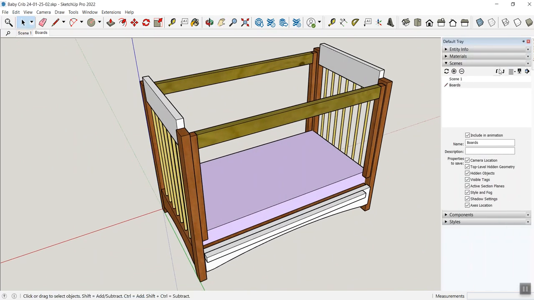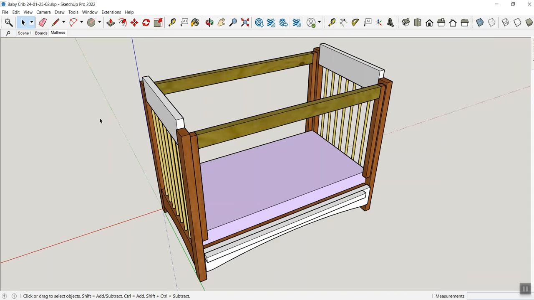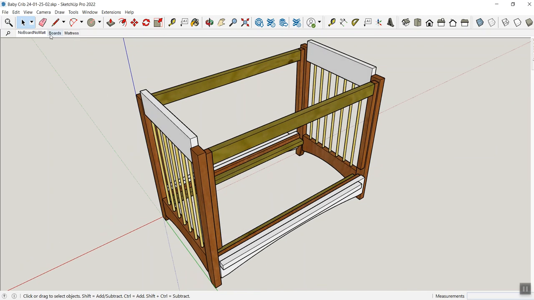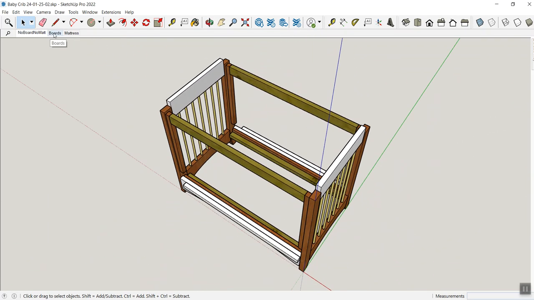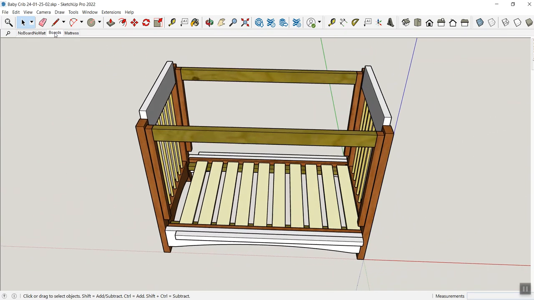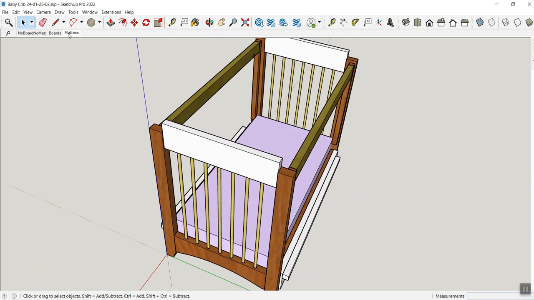Create a new scene. This is basically with the mattress. Enter. All right, so now we have 3 scenes. We have scene 1, and might as well rename that. Rename, and then we'll call it no boards, no mattress. Enter. All right, so we've got that scene, we've got that scene, we've got that scene.